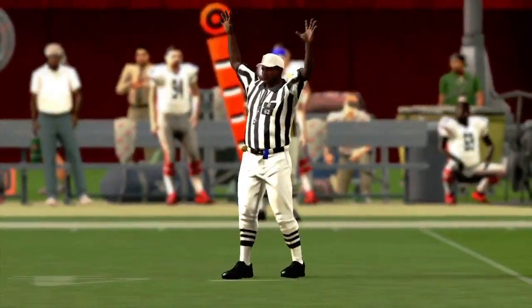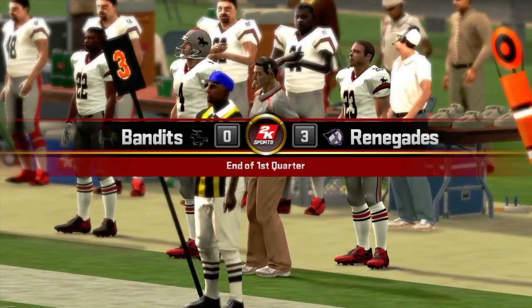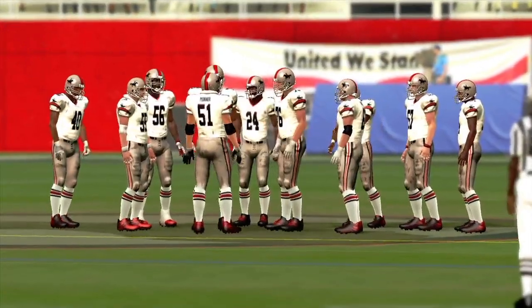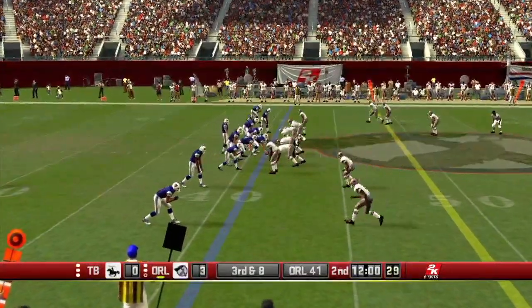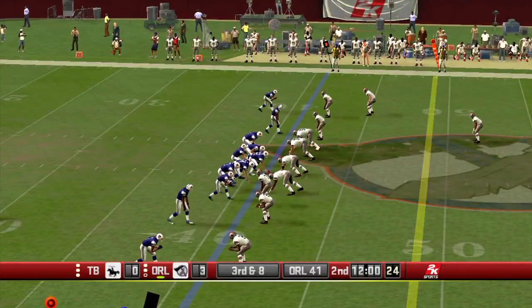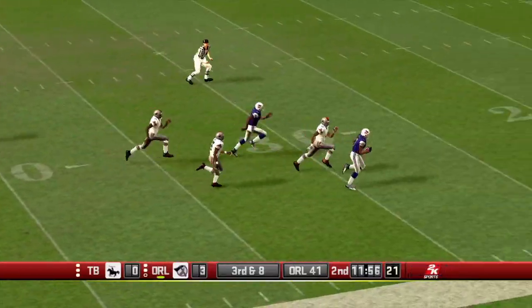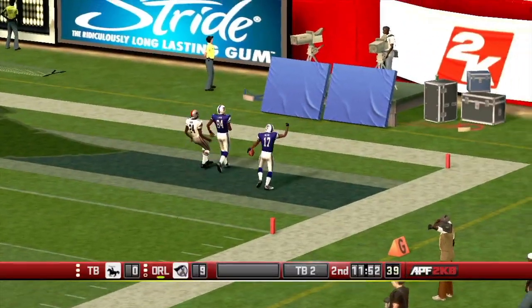And that'll do it for quarter number one. The Renegades, with a small lead, 7 to nothing. Third down, empty backfield. Number two gets some air under this pass at this spot at the 31. 15, touchdown.